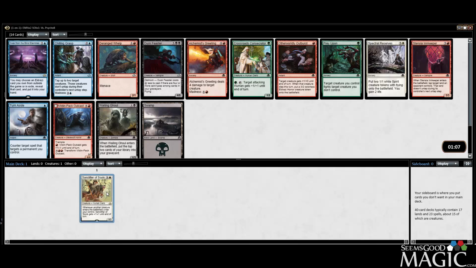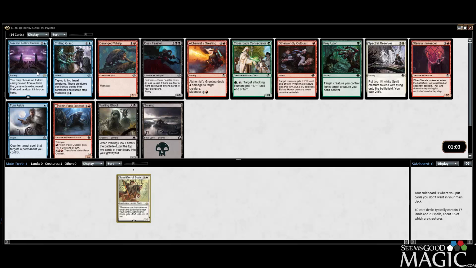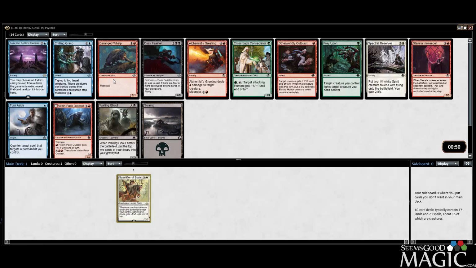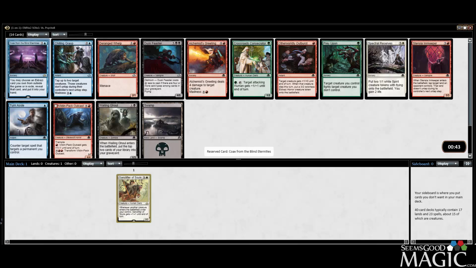All right. So you may choose. I have to take it, which sucks, and I have to play it. Do I have to build around it? Is it a build-around, though? It's not even a build-around, so I guess it doesn't matter. You own from outside the game or in exile. So that lets me grab it from my sideboard? I think it does, right? I almost need to read this one real quick. One sec. Let's see here.